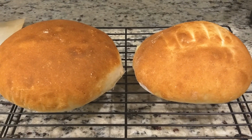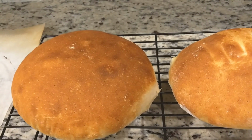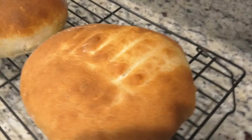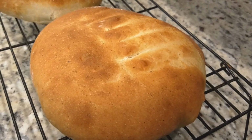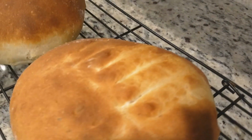All right, so we got these off on the rack. If you remember, this one is without butter. This one is with butter and a couple of slices. So you can see it kept it a little bit lighter. But we'll definitely know that that's the one that had the butter. You can see where it melted down.